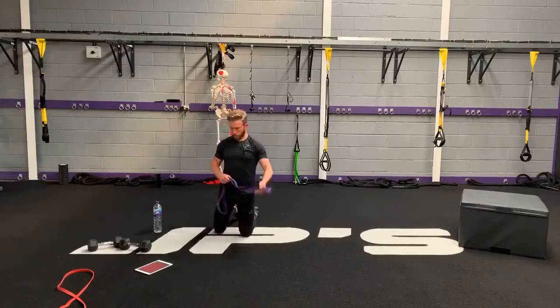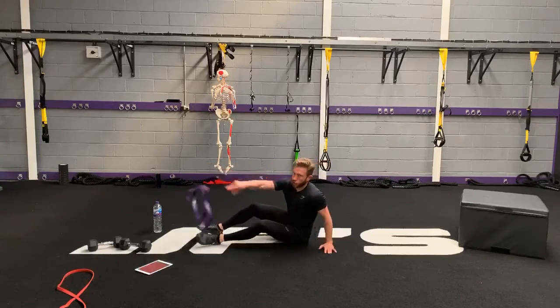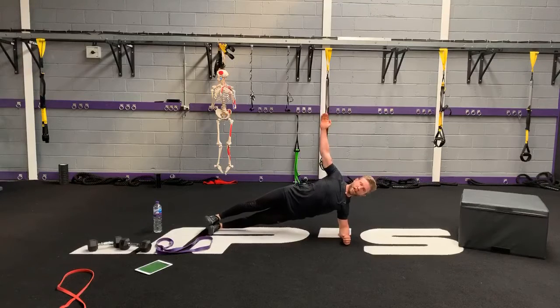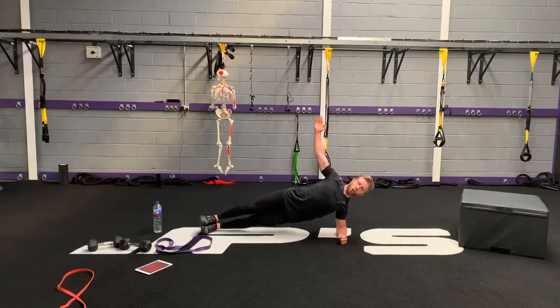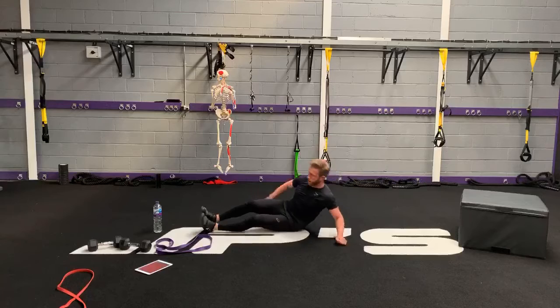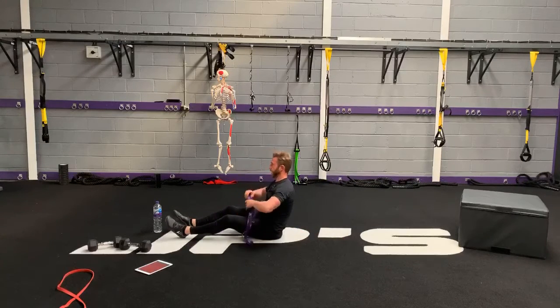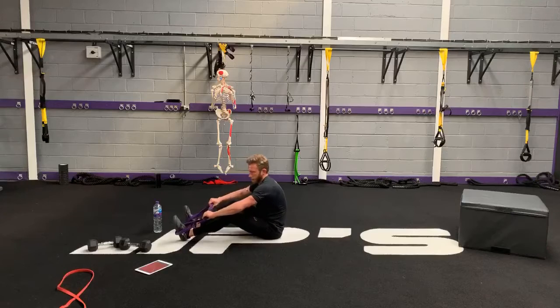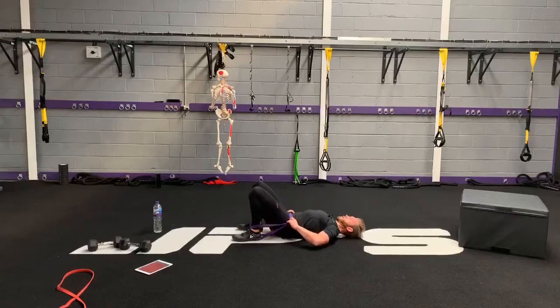I think we'll do another round. Why not? Or we could just do the other side of your side plank. My apologies. First blip of the night, eh? Okay, side plank position. Now, since I said we'll do another set, we might as well. Three, 2, 1. Very good. One more round. Since we're here. Okay, loop. 3, 2, 1. Let's go.